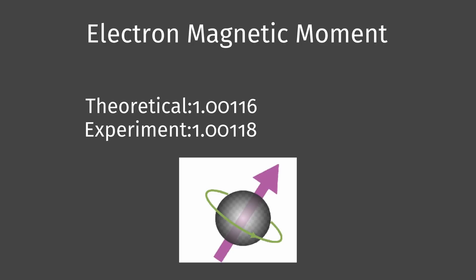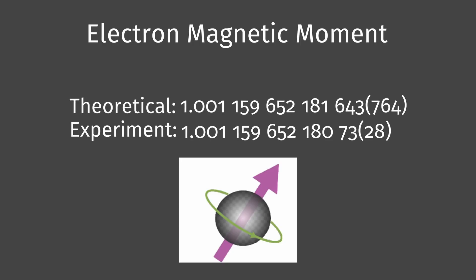I ought to impress you by giving you some recent numbers to look at. To this day, experiments have electrons' magnetic moment at this pile of number, with the numbers in brackets uncertain, while our theory puts it at this another pile of number. If you would notice, this is really accurate. Yet this is only one example of the vast numbers I can choose to show you. These numbers are here to intimidate you into believing QED is indeed a correct theory of nature.